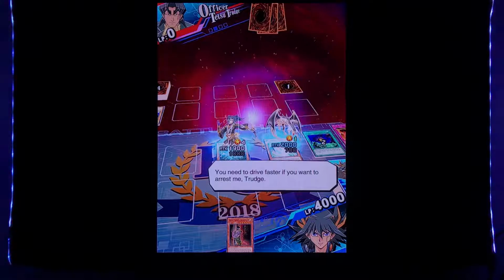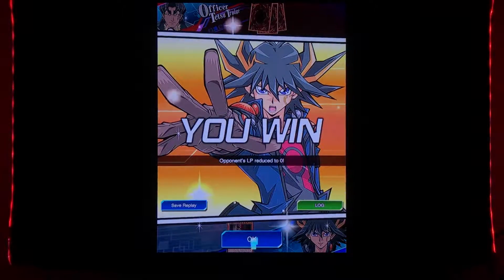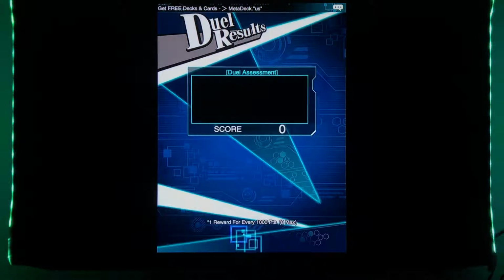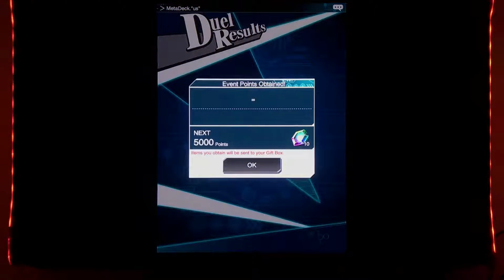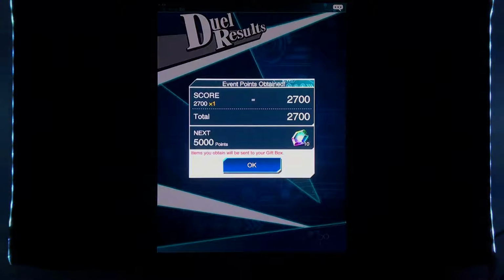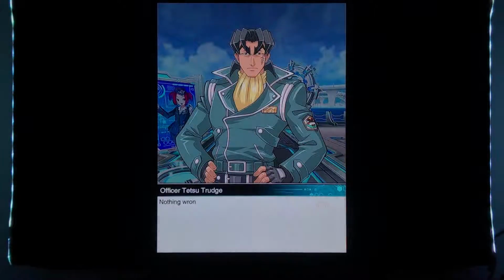Yeah. You need to drive faster if you want to arrest me, Trudge. Well, unfortunately, he wasn't trying to arrest you. You guys were just learning, remember? But anyway, that's pretty much the format of what the battles look like. It's a 3-on-3 instead of 5-on-5, which is kind of crappy, I know. But either way, aside from not having in-between phases to really be able to do extra stuff, you kind of have to really think ahead a little bit sometimes. Aside from that, you get really cool animations.